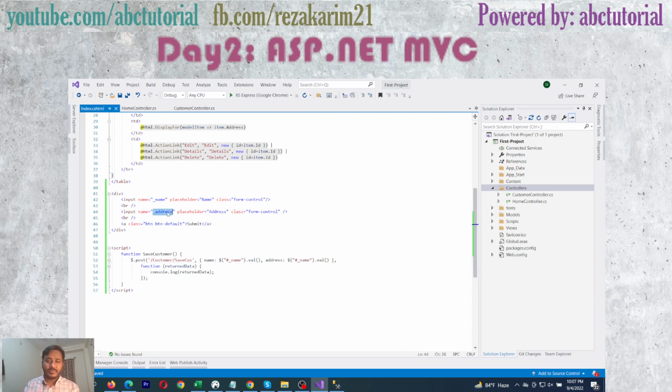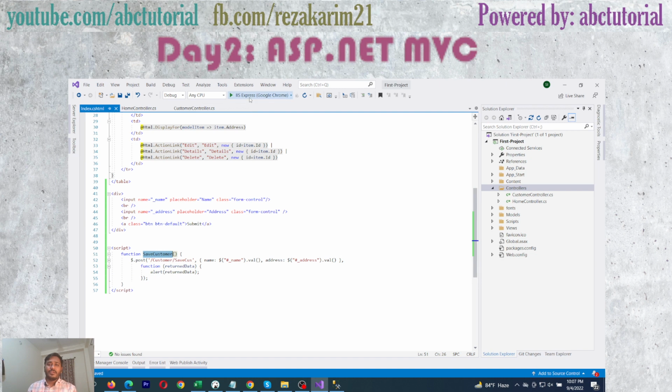So here address will be this one. So name and address are just posting to the customer save customer method, right? Customer controller save customer method, and the returned data will show here. So I will write here an alert, so after returning, the message will show, right?